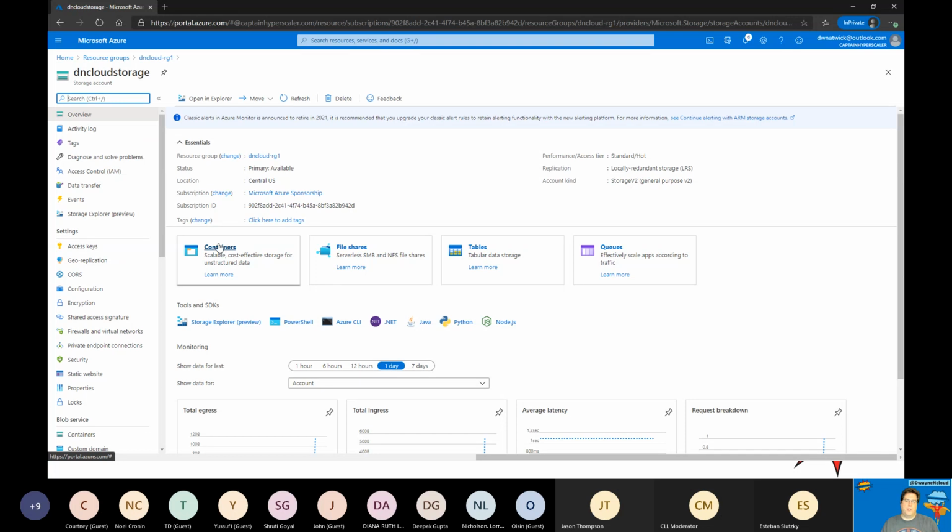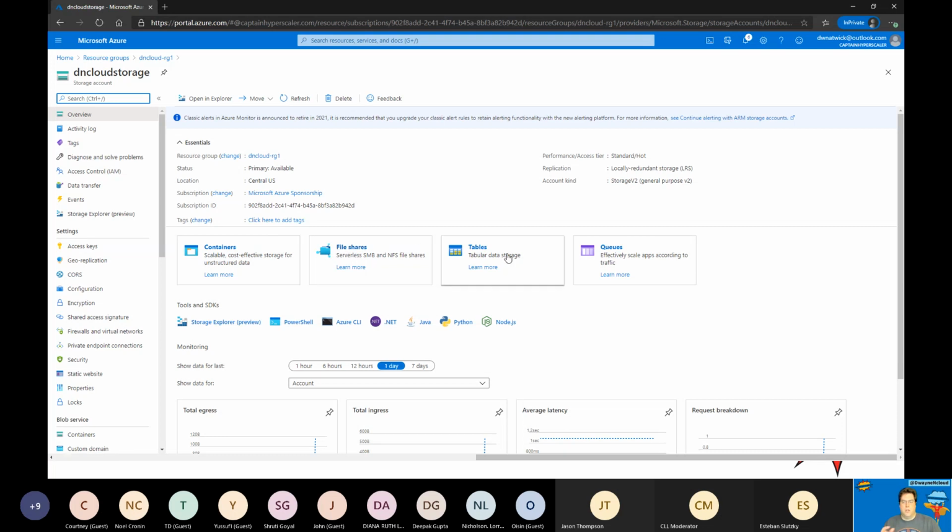So that's very similar to like what OneDrive would be. You can create a file structure of each of those being a container, but again, that's unstructured data. And then your file shares act like a SMB 3.0 file share, where you can actually create file sharing services and essentially create a file server within the Azure environment for users to utilize. So those are some important things around there.